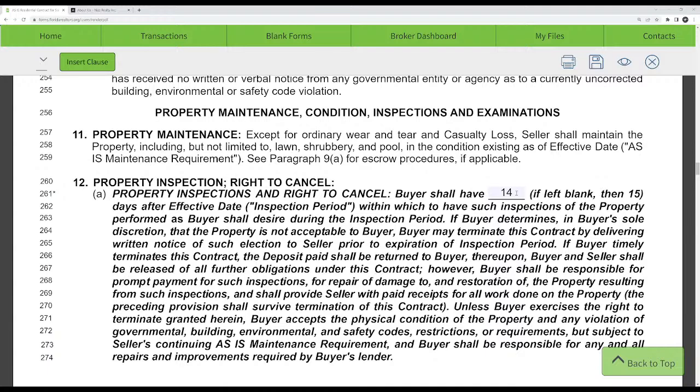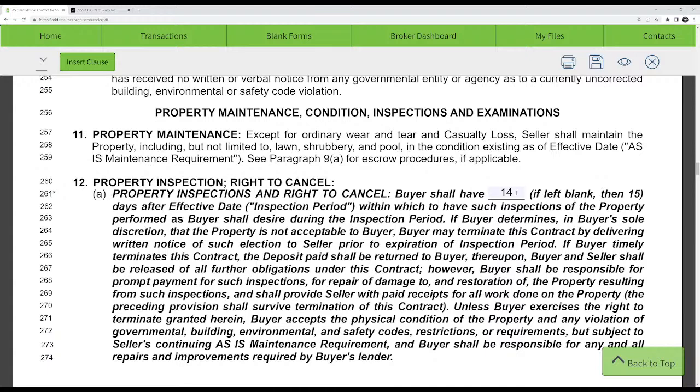Like if there's some type of major problems with the property, or the property has a lot of acreage and there's a lot of ground to cover. You need to do some type of feasibility study, and maybe there's septic tanks or a private well on the property. You need more time under those circumstances. Then I could understand why you might need more than 15 days, but 15 days should still be good, and you should be able to get all those inspectors out there fairly quickly.